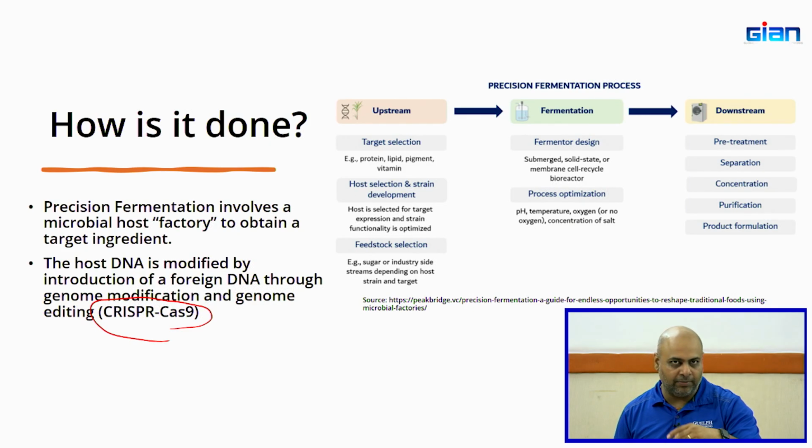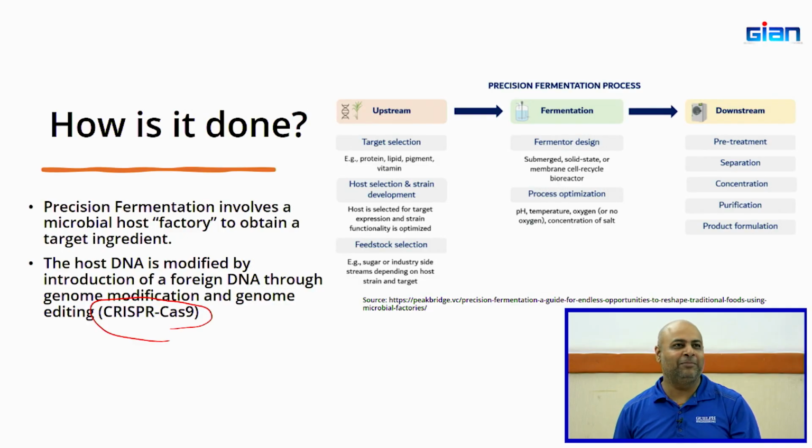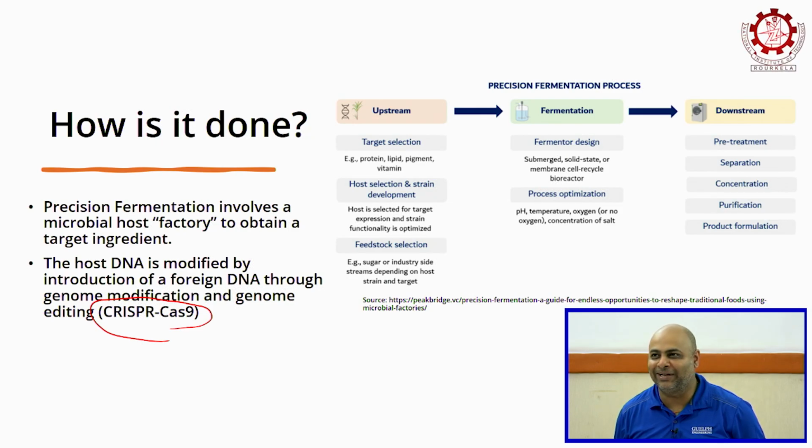Many a times you might use a solid state fermentation process. You can use a submerged fermentation process. Now, which one is cheaper, solid state fermentation or submerged? Submerged fermentation. Okay, think about it again. Solid state fermentation is cheaper or submerged fermentation is cheaper? I made a face and then you started saying that. If you say submerged fermentation, you have to answer why. If you say solid state fermentation, you have to answer why.